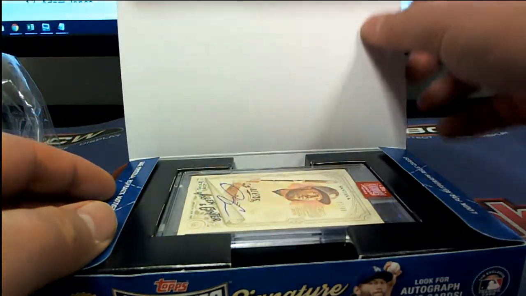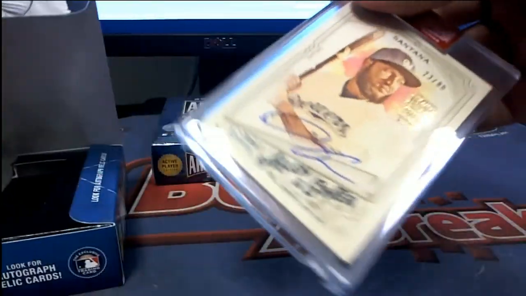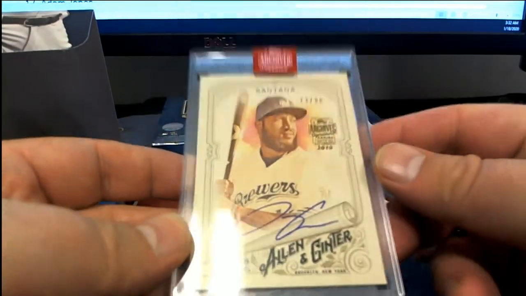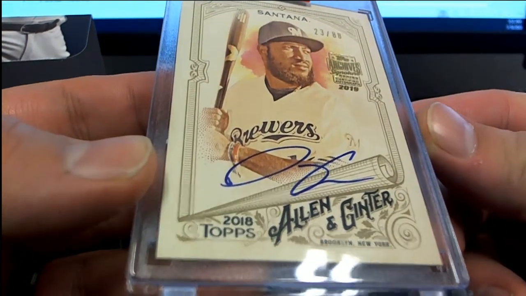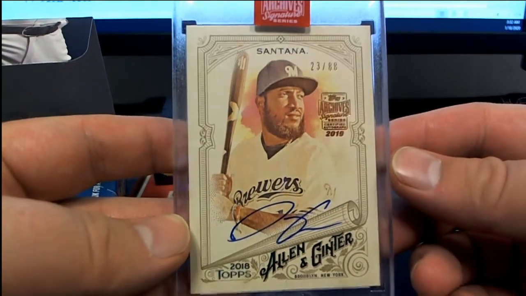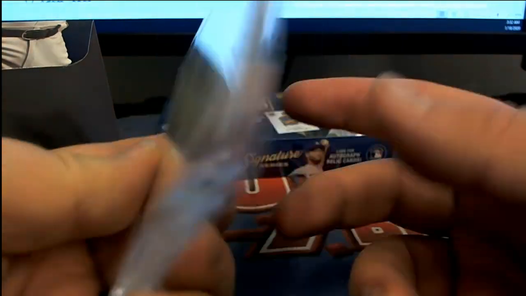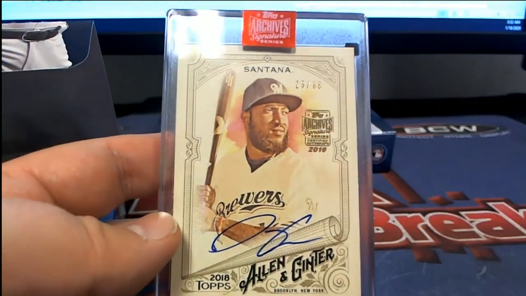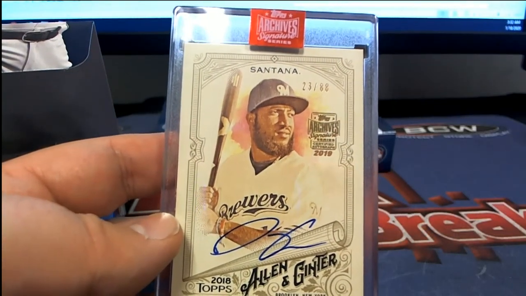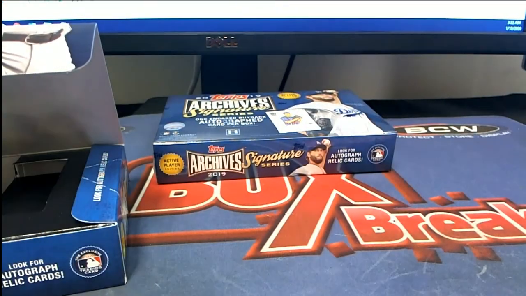Let me see. Oh, man, check that out. That's from Ginter to Santana. 23 of 88 cash. Outstanding. Domingo Santana. I love it. And that is Troy B. There you go, Troy. Troy B.